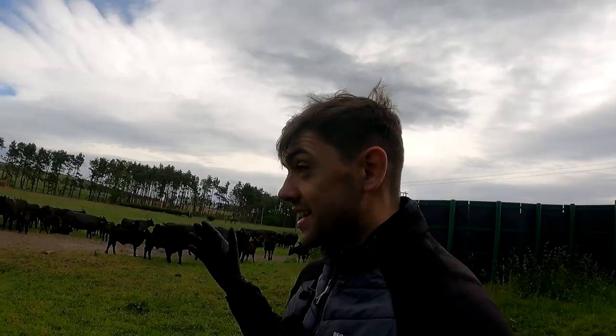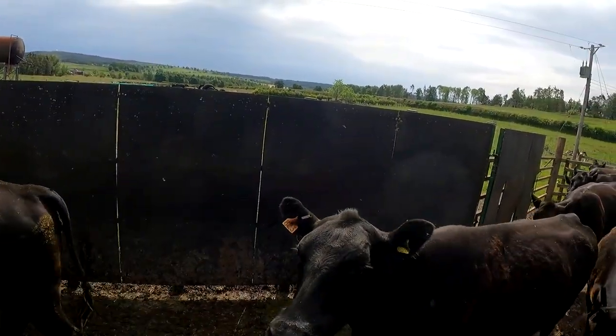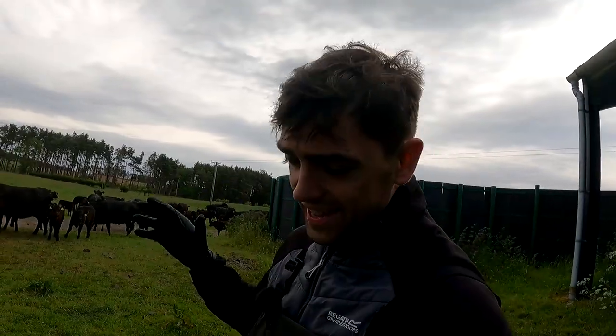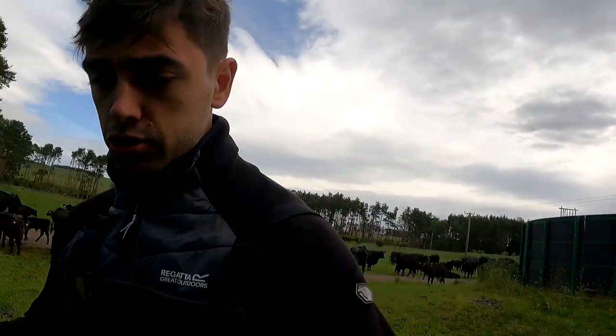Sexed semen is where it's been selected for either steer or heifer calves — it's quite a fascinating process in itself, but we'll park that for now. All of those cows jumping on each other is a good sign — it means they're bulling. Their body is ready to receive the semen, so there's a good chance they're going to get in calf. The other way of course is natural observation, but that involves a lot more trips, a lot more cost, a lot more stress handling individual animals. It works fantastically on dairy farms where cows are going through the parlour twice a day, and cows are more accustomed to frequent handling. But for beef cows, we use this three-handling process — sometimes four or five for different protocols — but the key thing is you line them up with the hormones so they're all receptive, serve them all, and leave them be. Just as little stress on them as possible, and fingers crossed, some good results.